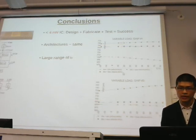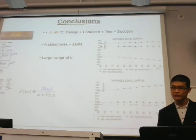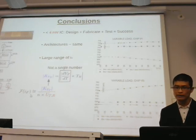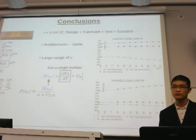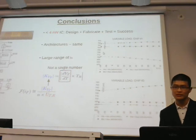For instance, say these are 2 test chips, okay? One chip needed an inversion level close to the maximum. The other chip needed an inversion level close to the minimum. So that implies that IF, the inversion level, is actually a large range. And from this equation here, it can be shown that if IF is a large range, the change of the threshold voltage with respect to temperature actually is not just one number, but a range of numbers. This is news because most published designs assume this to be one number, and the technology data sheets just give us a single number for this parameter. But we found here that it may actually be a range of numbers, not a single number. So this may be useful information for any person designing this kind of circuit in the future.